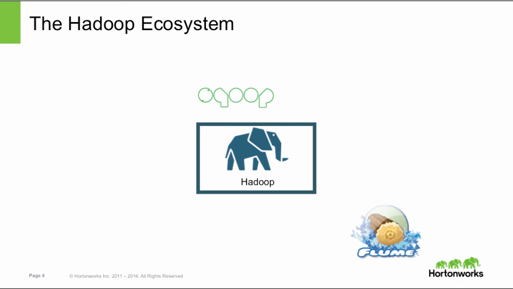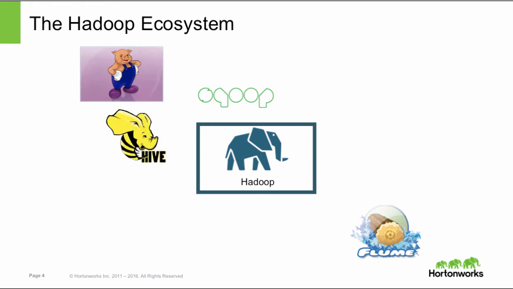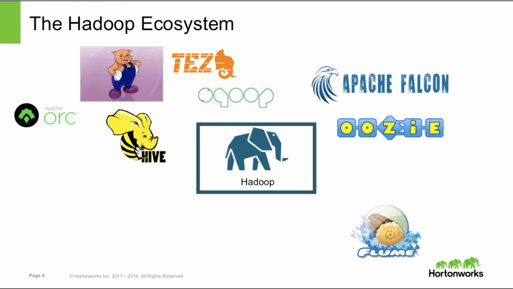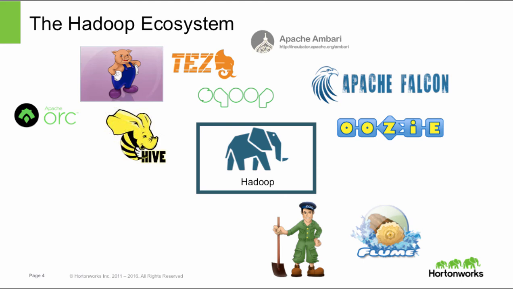Sqoop and Flume are ingestion technologies. Pig and Hive are definitely some of the most mature transformation, analytic engines. We have some additional frameworks that have come up in the last few years to help those tools go faster and better and have higher performance, Tez and ORC. We surely have workflow type tools or data pipeline type tools, Oozie and Falcon, that sit above and on top of that. And then there's definitely management services, some of which are management like ZooKeeper, the nice gentleman on the bottom down there, that helps with the various components themselves, so kind of a framework.